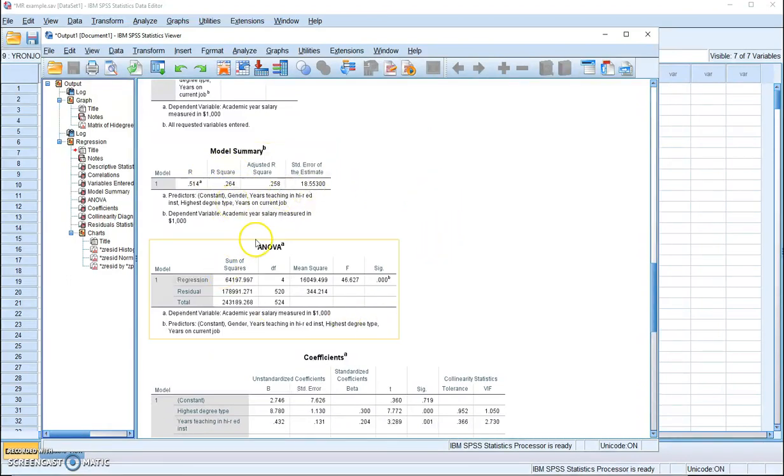The answer is in this table, ANOVA. If you take a calculator, you can find out the ratio between the sum of squares regression and the sum of squares total happens to be exactly the same value as the R squared. So this particular ANOVA table is testing the hypothesis of whether this R square is significantly different from 0, or you can say whether the multiple R is significantly different from 0.